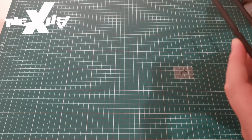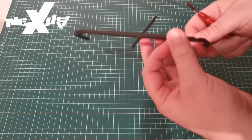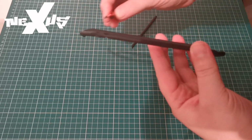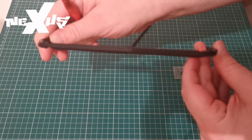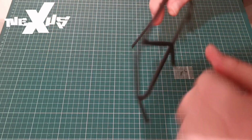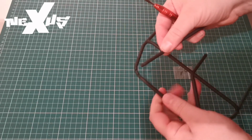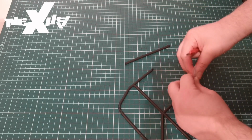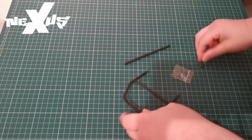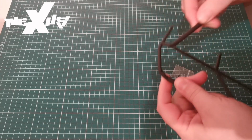And then I do believe this part goes here. Yep. So, as you can see, there is a raised section. So if I do it like that, you can see it as well. There's a raised section, so we need the raised section to be facing us. And then we're going to grab our one support bar here, and we're going to use a PM screw from this side, and we're going to secure it in there.